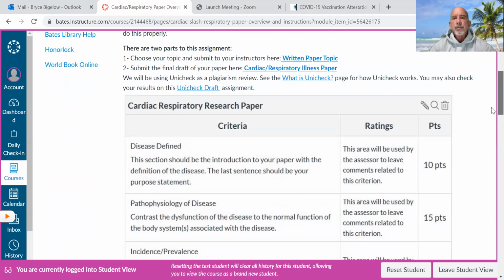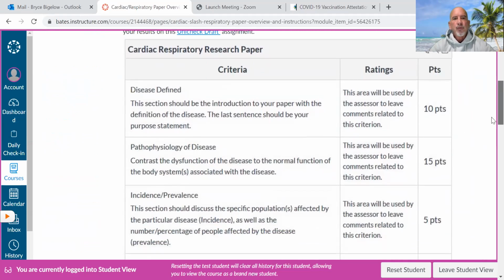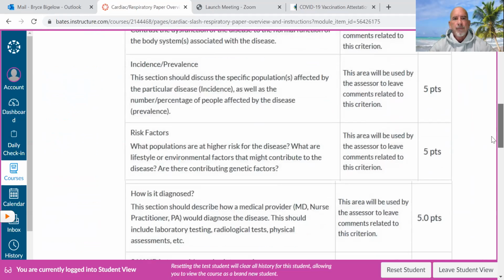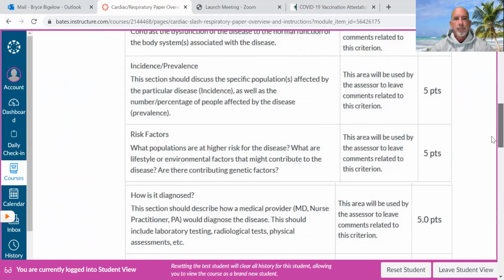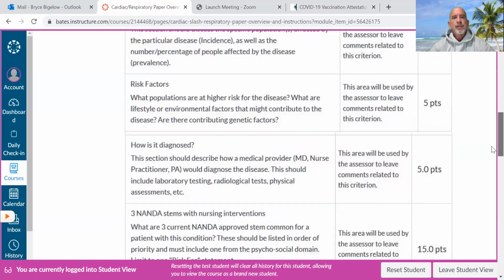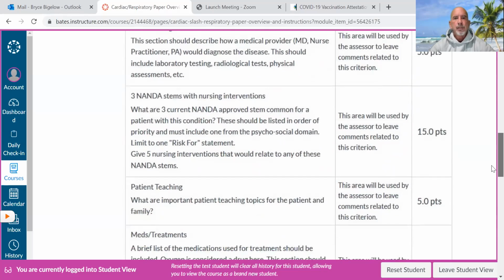You're going to pick a disease, define that disease for us, outline the pathophysiology of that disease, and say how it affects certain populations, risk factors for the disease, how it's diagnosed.